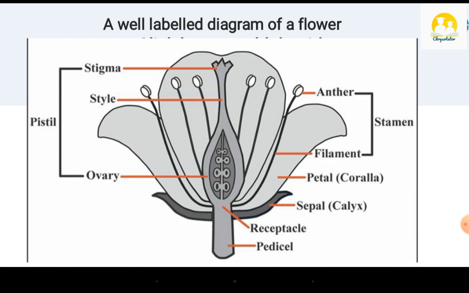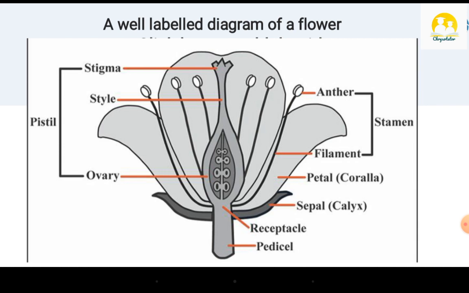The stigma. Then we have the style, also a straight line, okay, not close to any other line, separated well, touching the part we are labeling very clearly. Okay, then we have the ovary. So this is a better diagram and well labeled. Okay, well labeled, very well labeled. So on our left hand side, you can see the pistil, the stigma, the style, and the ovary, well labeled. When we go to our right hand side, you can see the stamen, okay, also well labeled.